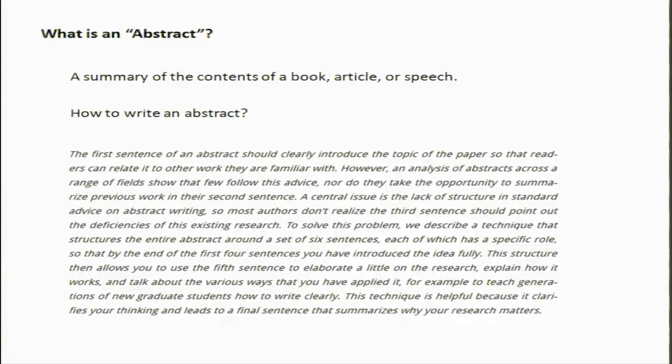That is not being followed. Nor do they take the opportunity to summarize previous work in their second sentence. They don't even summarize what is known before, right? A central issue is the lack of structure in the standard advice on abstract writing. Most authors don't realize that the third sentence should point out the deficiencies of the existing research.